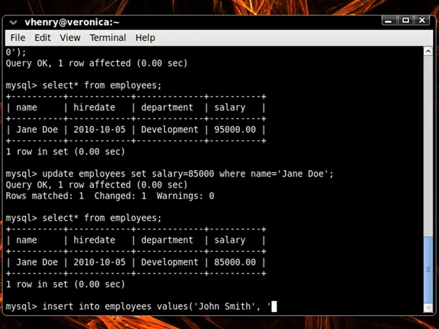Then he's going to have a hire date of, let's make it 05/01/08. John's been with us for a couple years. His department is accounting. And his salary is $75K.